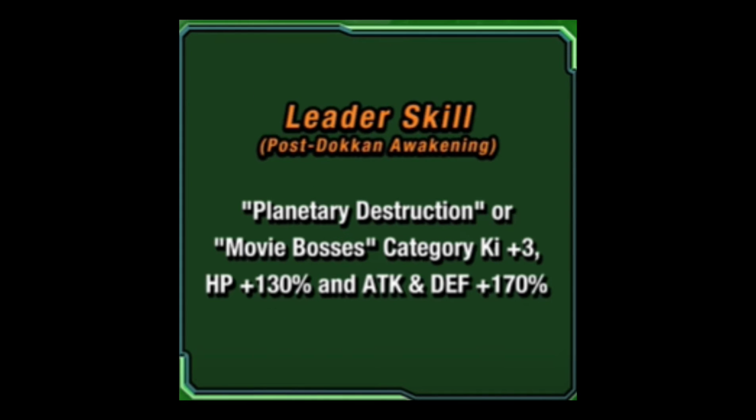His leader skill is Planetary Destruction or Movie Bosses category Ki plus 3, HP plus 130%, and then attack and defense plus 170%. So honestly, I didn't expect him to be a Movie Bosses leader, but he's probably going to be a really good Movie Bosses leader. Planetary Destruction, to elaborate on that, it's most likely going to be something like Frieza, Cooler, Broly himself, the people who destroy planets, Saiyan Saga Vegeta might be one, things like that. I can't really think of any others off the top of my head. This is not a discussion video for what his category is going to be, just a general idea.